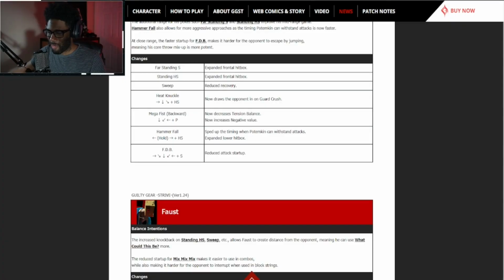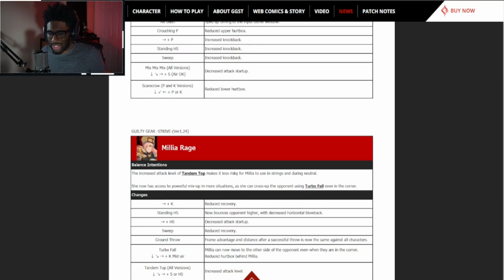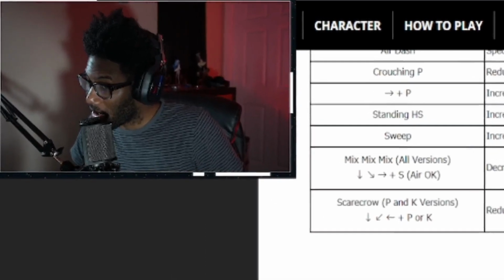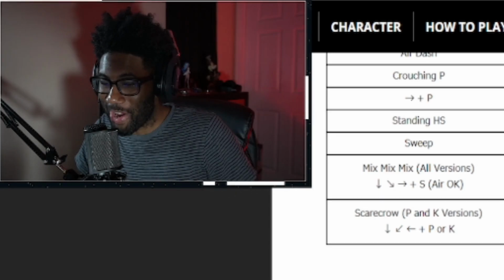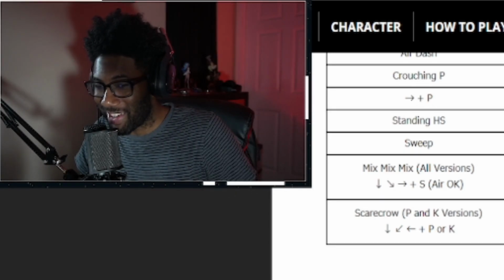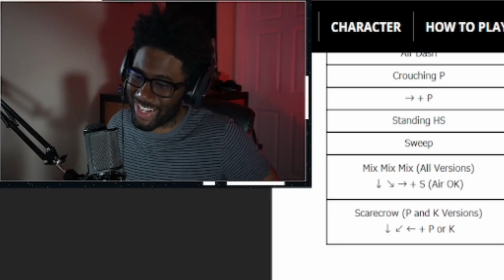All right, the moment we wait for, Millia, bro. Millia. Okay. The increased attack level of Tandem Top makes it less risky for Millia to use in strings and during neutral. She can now have access to powerful mix-ups in more situations, as she can cross up the opponent using Turbo Fall even in the corner. Bro, you can Turbo Fall in the corner and cross up? Oh, we got the Leo treatment. Oh, shoot. Okay, hold on.